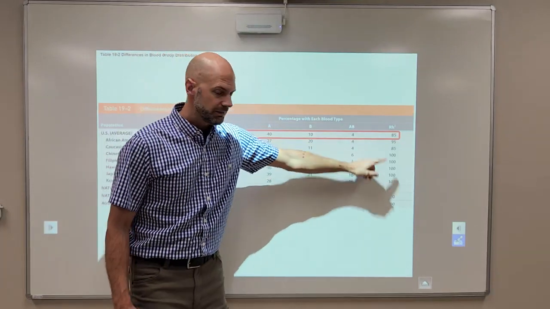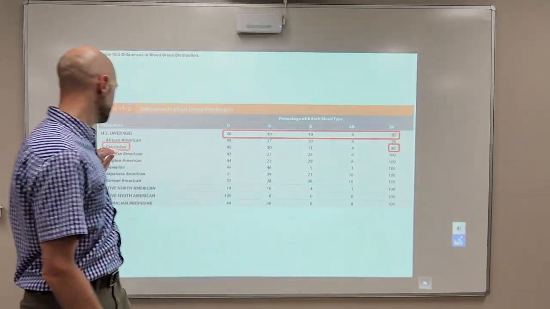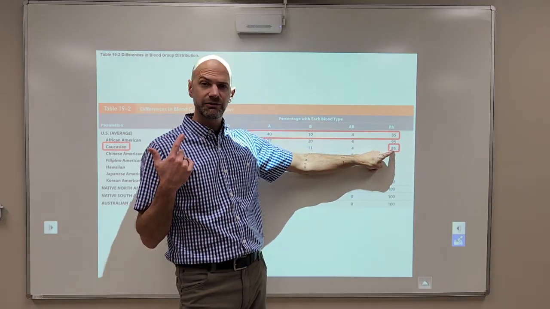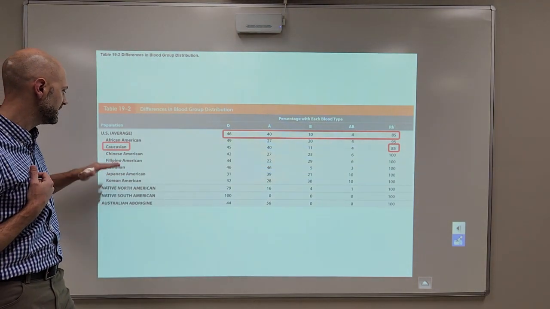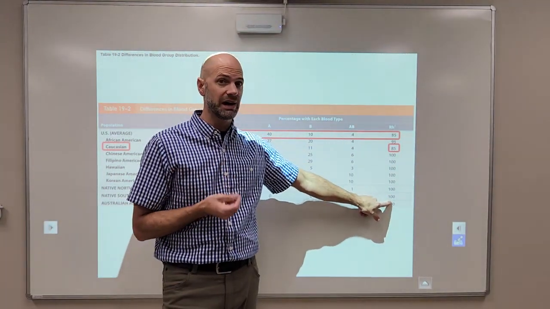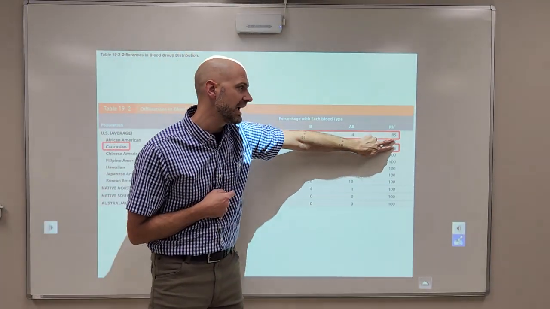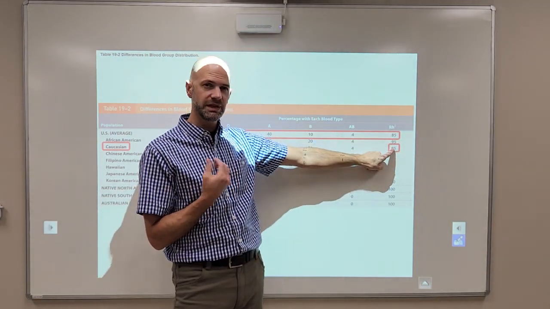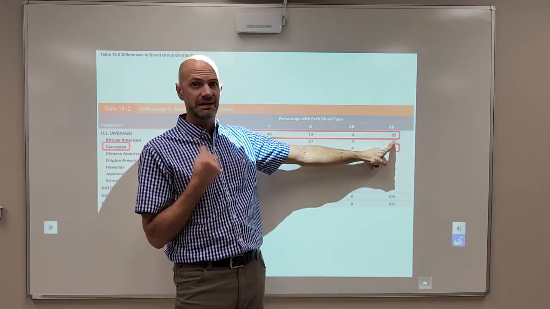Okay. However, the other thing I wanted to point out is that the Caucasian population has the highest percentage that is Rh negative. Okay? Everybody else around the world, okay, Hawaiian, Filipino, Chinese, Japanese, Korean, South American, Australian Aboriginal, all of them are Rh positive. But Caucasians and, to a lesser degree, African Americans have some Rh negative folks. Okay? So 15% of Caucasians and about 5% of African Americans are Rh negative. Okay?